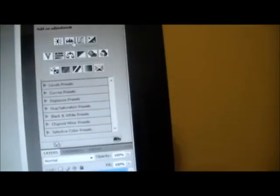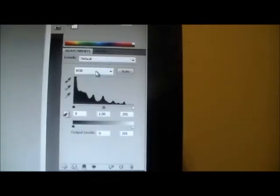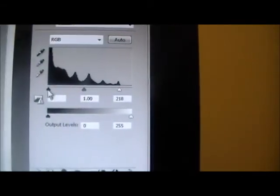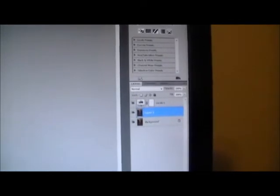Then we're going to go to levels. You always want to go to the ends for the most part. I mean, you can adjust wherever you want, wherever you feel fit. There you go. Always click onto your layer that you're working on. You can just mess around with it, turn up the saturation, bring it down, whatever.